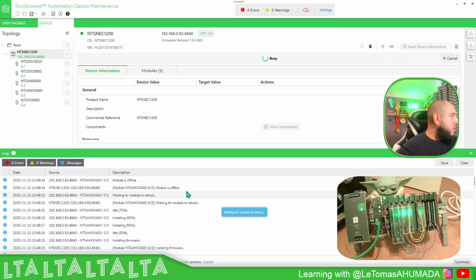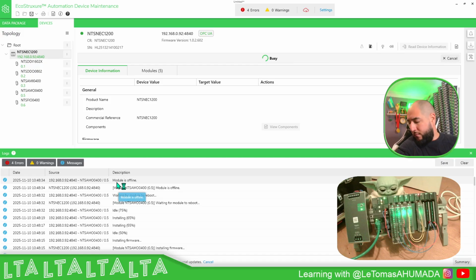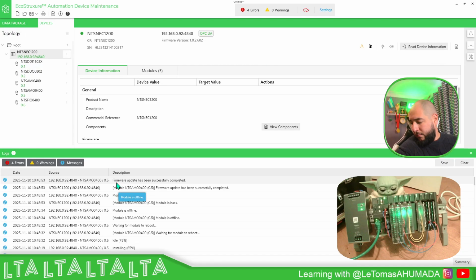For root. So we completed. Okay, so it seems that it's fine.